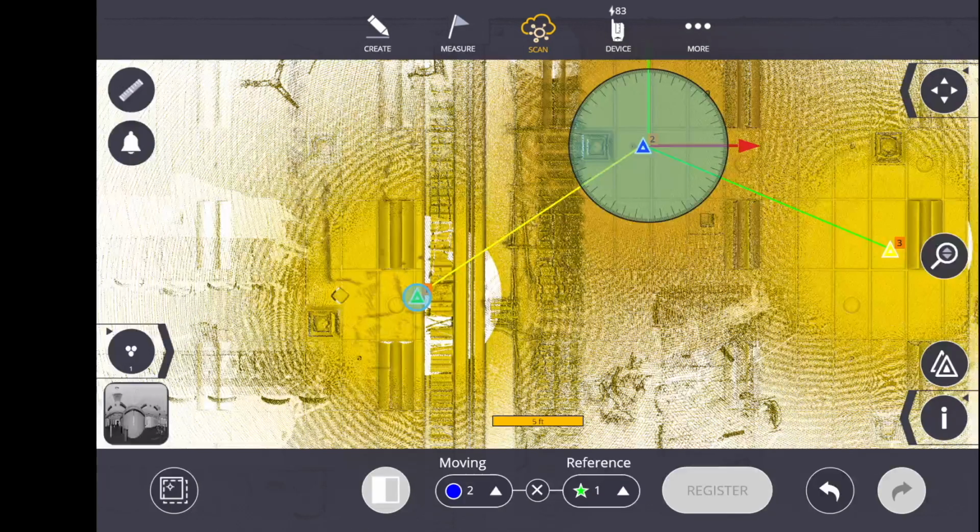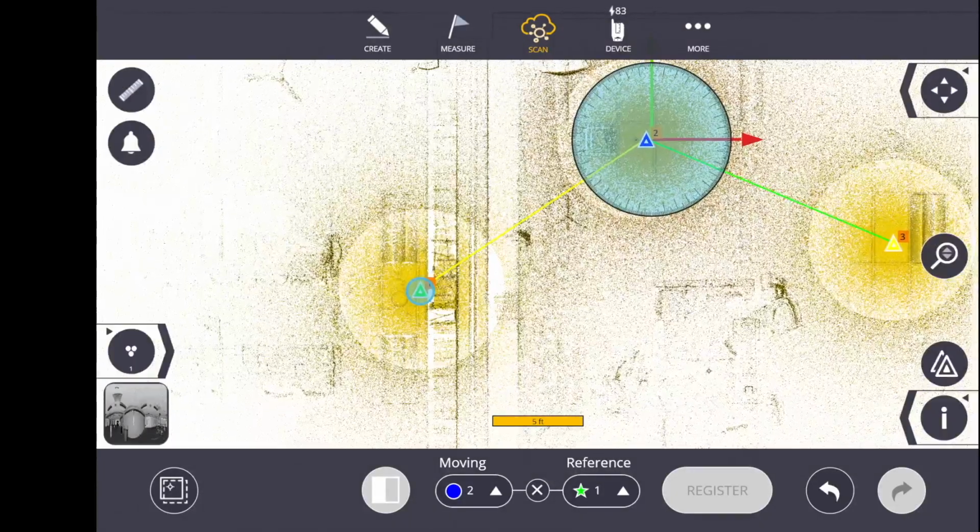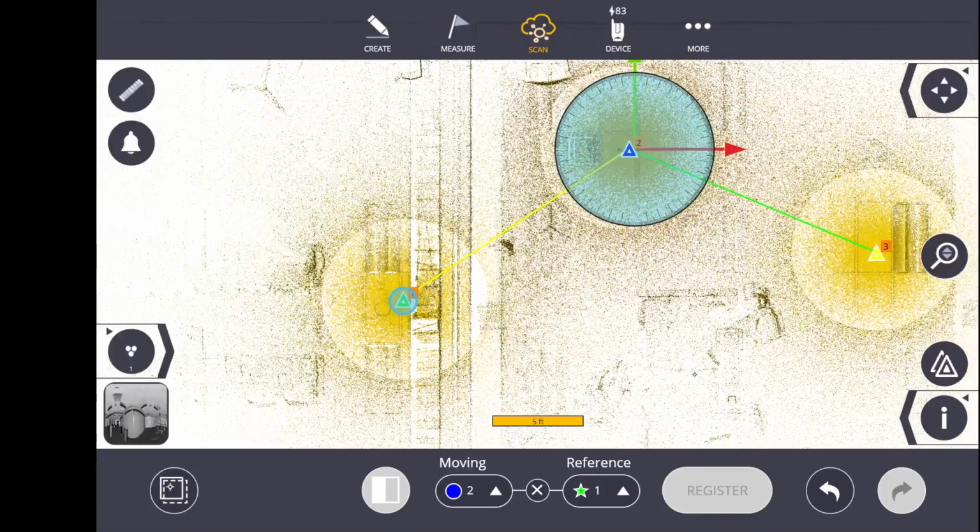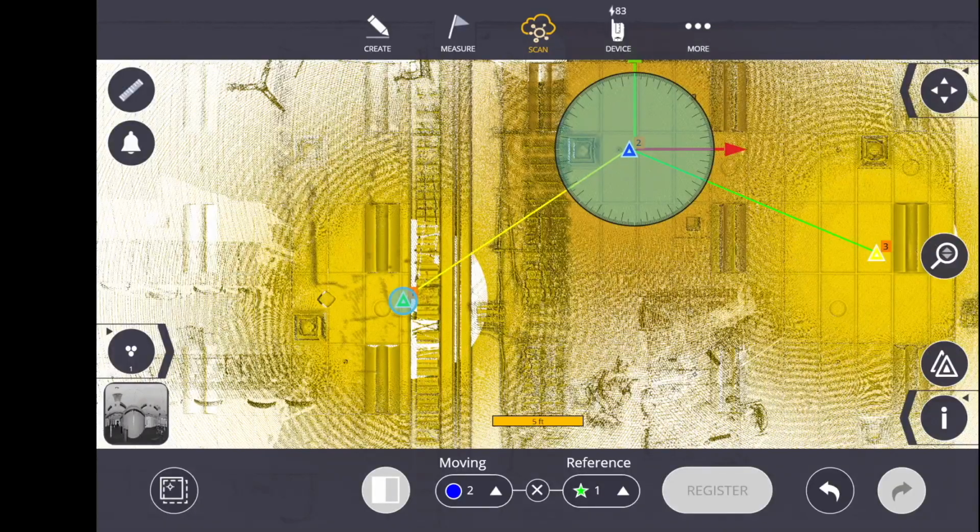And at any time, that X found between the 2 and the 1, I could break that, change that if I needed to. If it felt like FieldLink did its best to complete the registration, but I still had some manual movement I'd like to do, that's why we have the actual access wheel here to formally move and rotate that scan data.